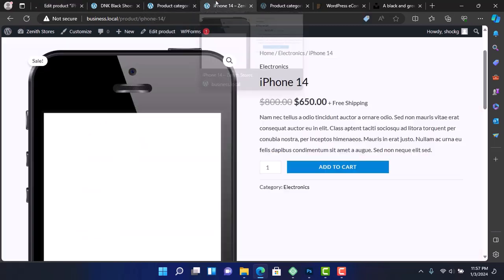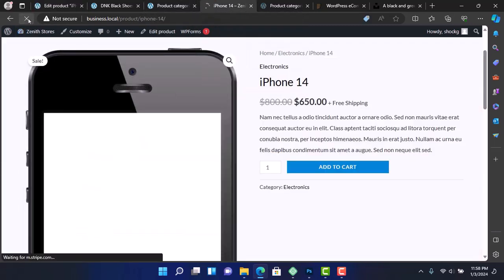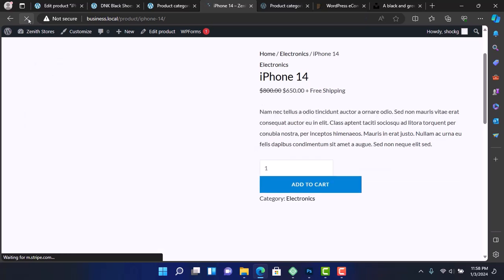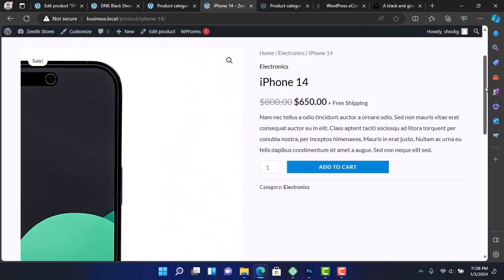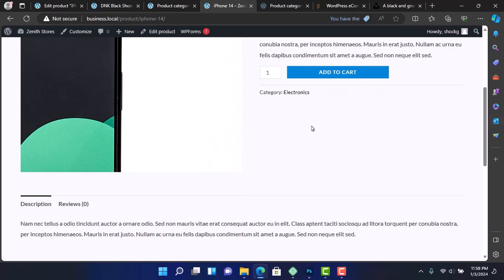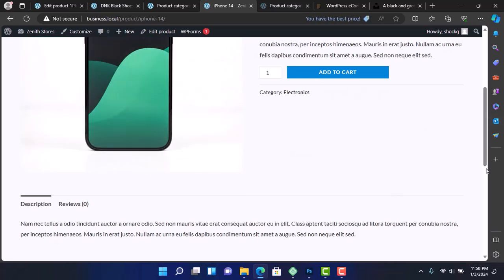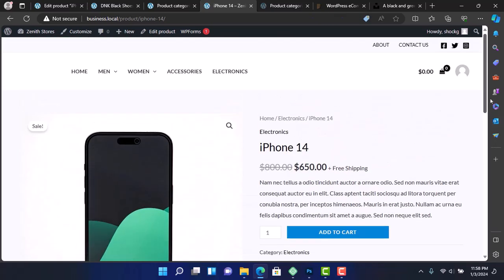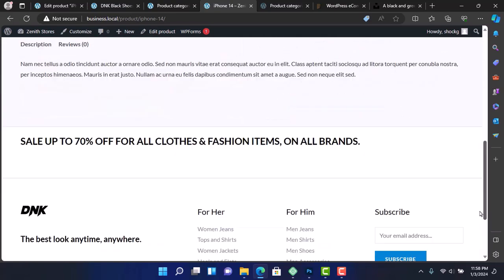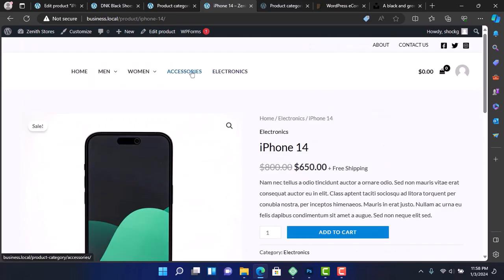Now if we refresh our front end, and here we go. So we have a perfectly fitted image. You can see all these images on our site are now the same size.